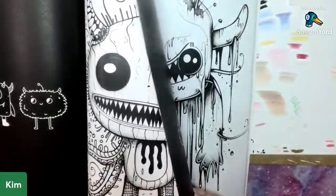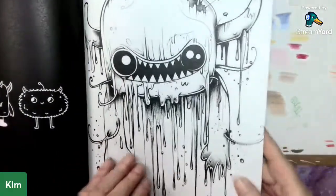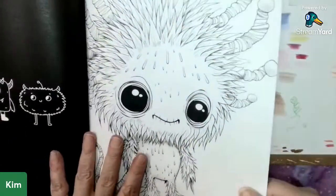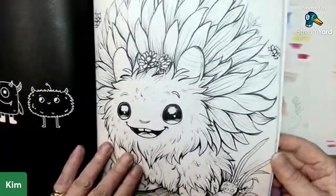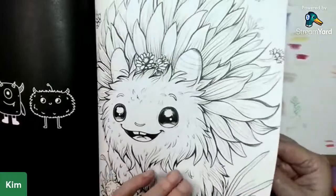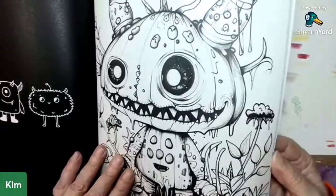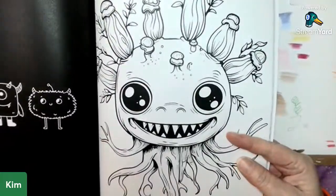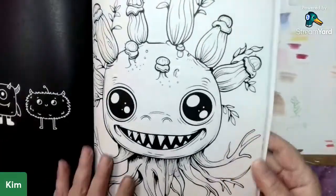Okay, so my take on it so far is I like the images. I do. I'm a little skeptical on the paper, and I'm not a paper snob, but I don't think I've ever felt a book with this kind of paper in it before. And if I have, I've forgotten about it. It's not like it's not workable. It'll work. I'm not too worried about that, but it's one-sided. If you don't want to struggle with your pencils, your markers will work. It will suck up the ink, but the markers will work.